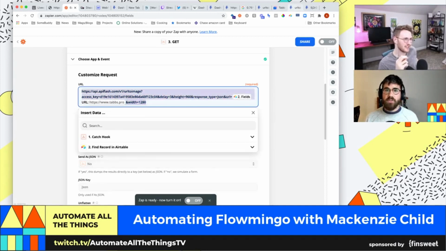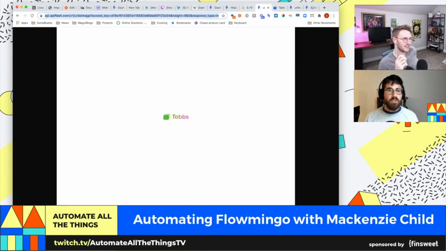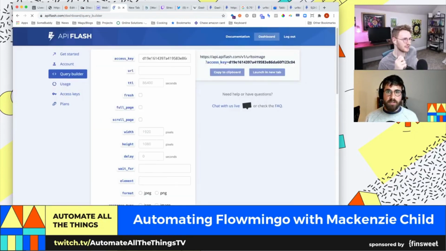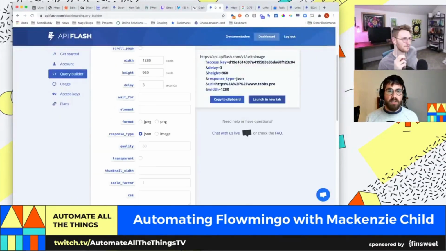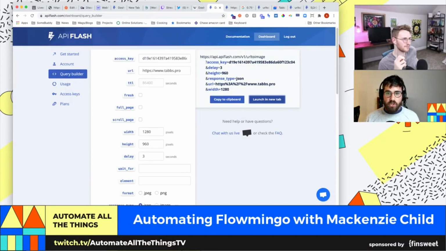Let me see if this one works. So what I'm going to do is, because you see here, when we went to the query builder, I'm sorry, I'm the person with a lot of tabs right now. Let's go back. We had one here, I think. There we go. You notice here, it changes your / to be friendly to URLs. So yeah, I was going to mess that up on purpose, Ethan, but it didn't work.